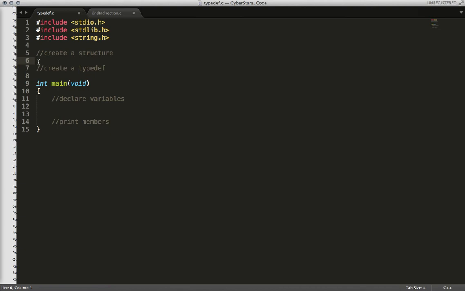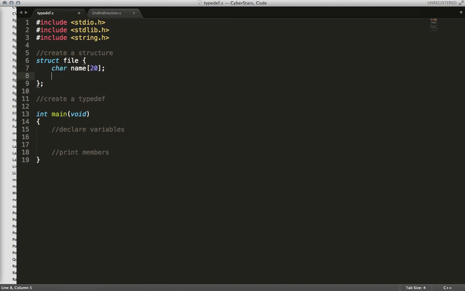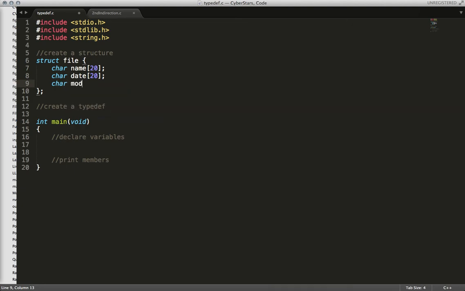So with all that, let's take a look at creating a structure. So I'll create a struct file, very similar to what we did for one of the previous labs, and then I'm going to just create a handful of members. So we'll call char name and char date. And let's say mode. We'll just do a char mode, and that'll represent either directory or file. So now that I have that struct, let's say that I wanted to declare that struct, initialize some of those members, and print a value off.